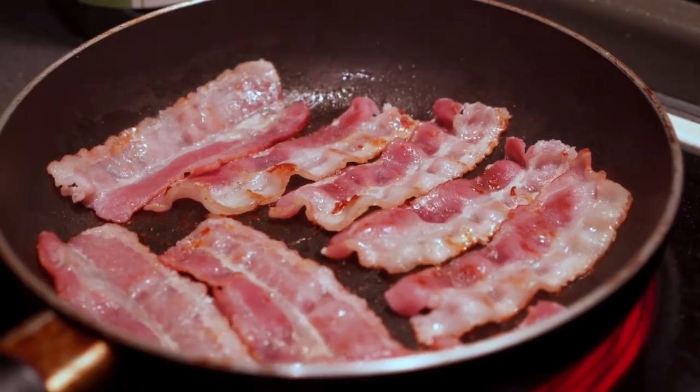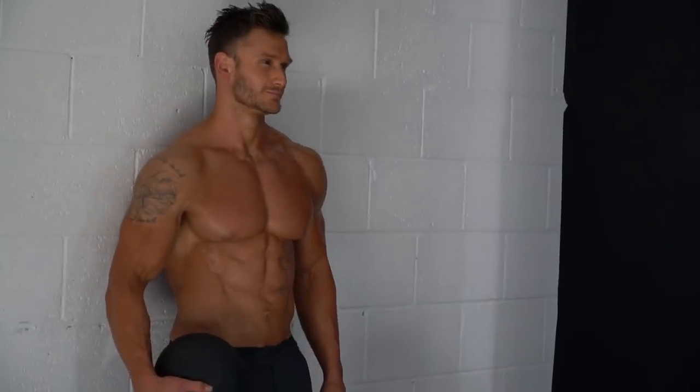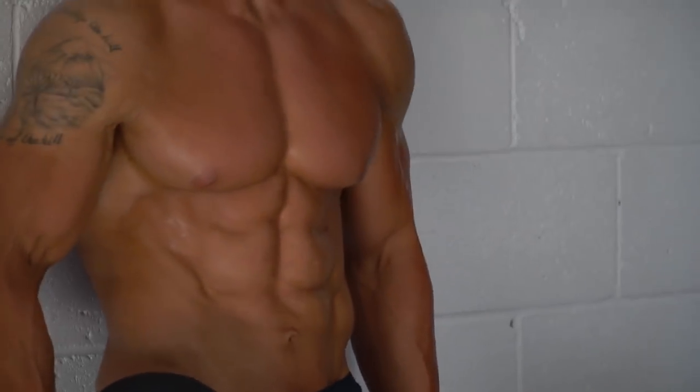You give it fat, you give it fat, and then you temporarily take fat away, and it's going to say, where is it? And it's going to start pulling it from your body fat stores. It's miraculous, and it's really worked well for me. Every time I feel like I'm stalling on keto, I rip out the fats for one or two meals, and my waist just shrivels up — it's crazy.